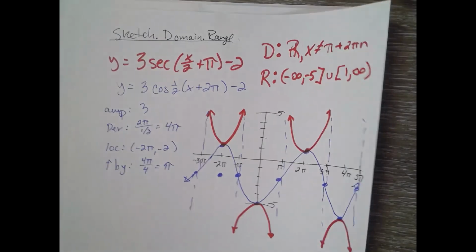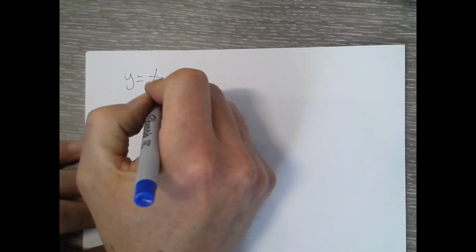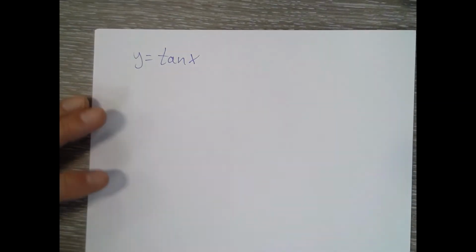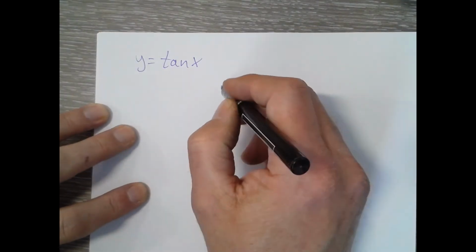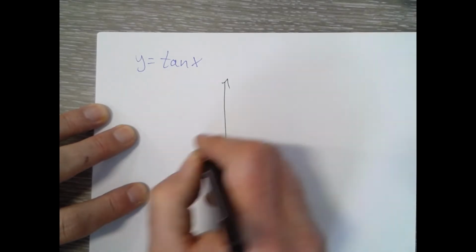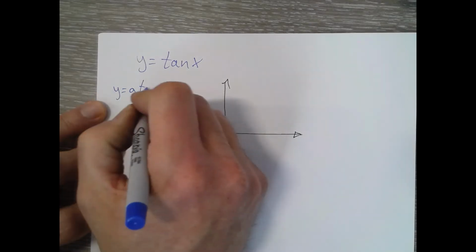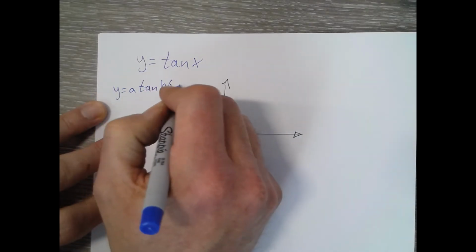Okay, so now tangent. If I was just going to graph y equals the tangent of x, I'll give you the parent graph of it. For those in person, it's sitting there right on the board. So tangent x, the general form is what you would expect it to be: a times the tangent of b times x minus h, plus k.